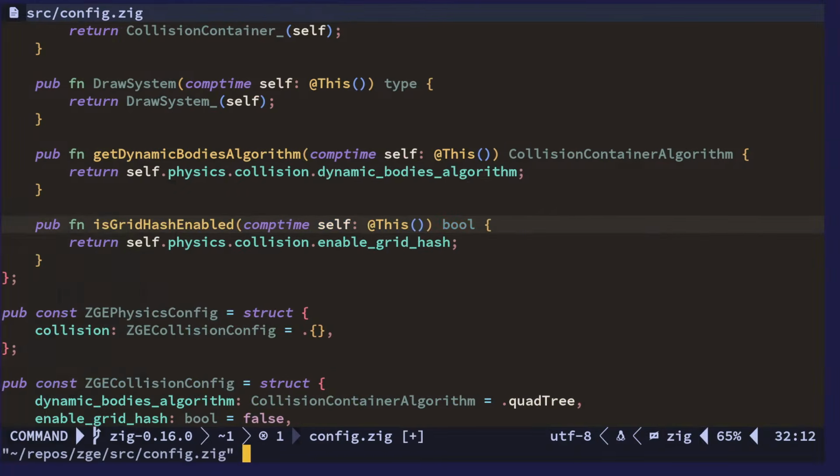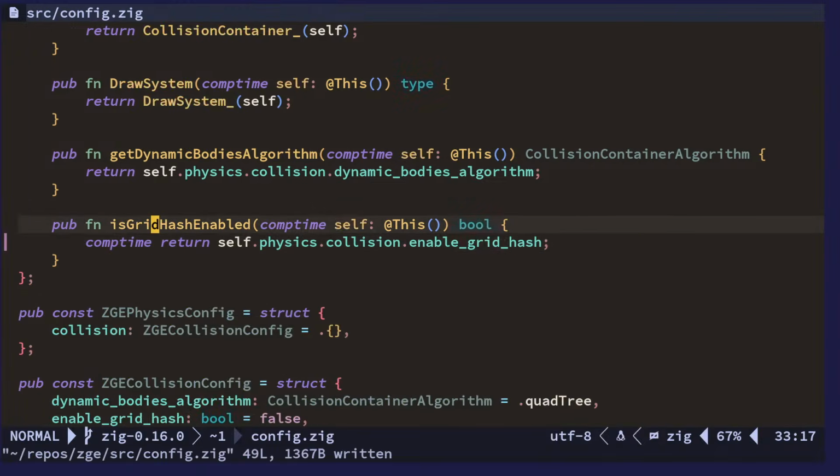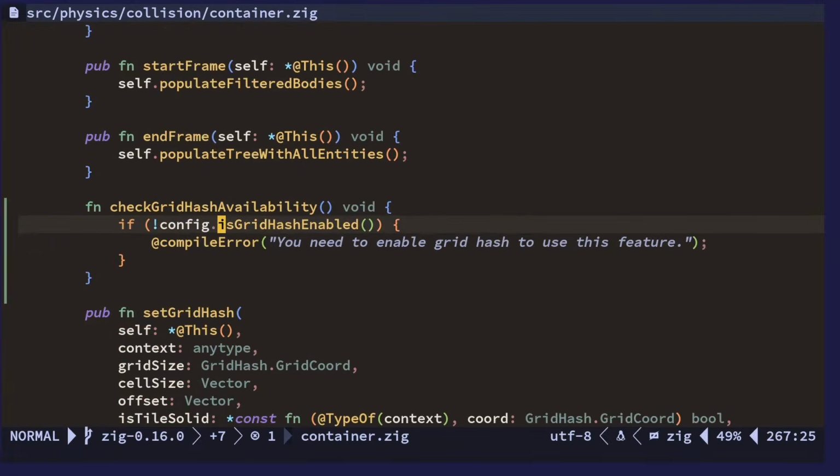I don't know. It feels like it should know that this is a comptime thing. It's called at runtime.